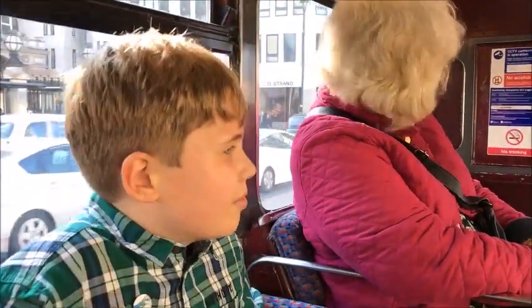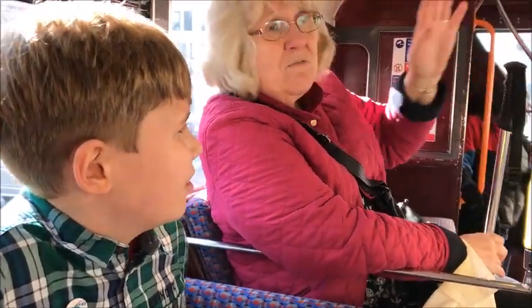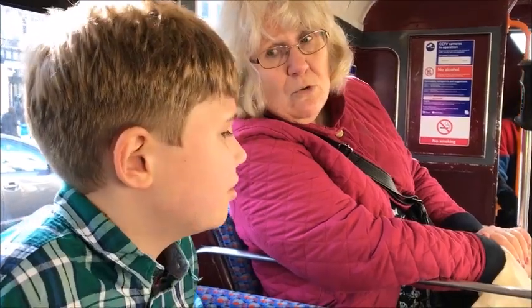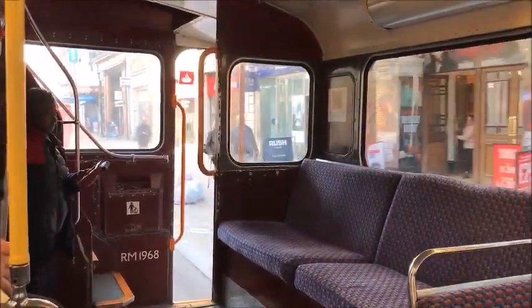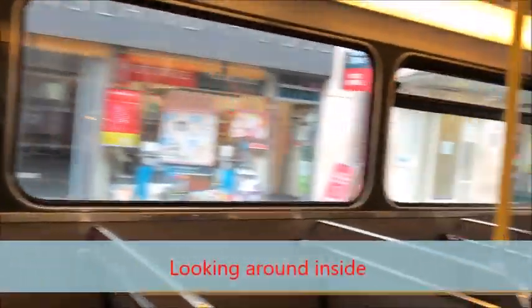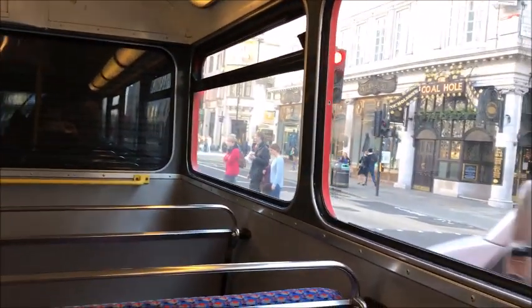So the only difference, as far as I can see, is it's red inside and red outside. Well, we had green ones. Our buses were called country buses. So this, rather than the thing the lady's holding at the moment, it was a steel, and you wound it, it had a little handle on the end, so you wound it round and the ticket came out that way.